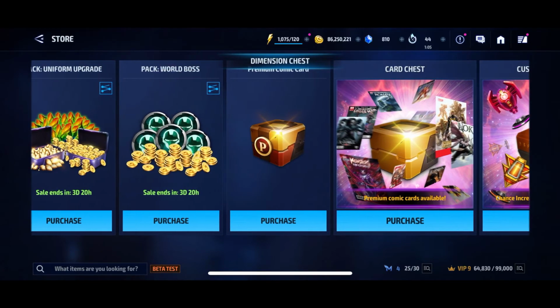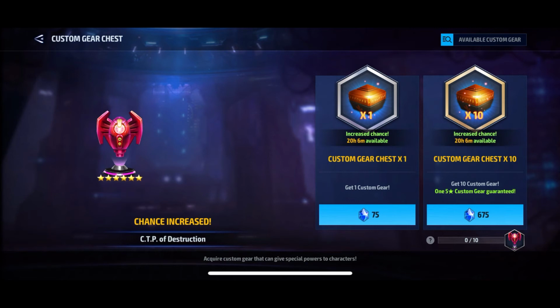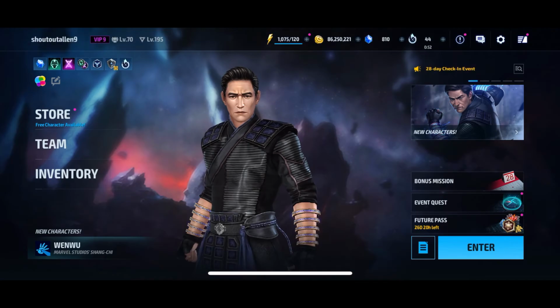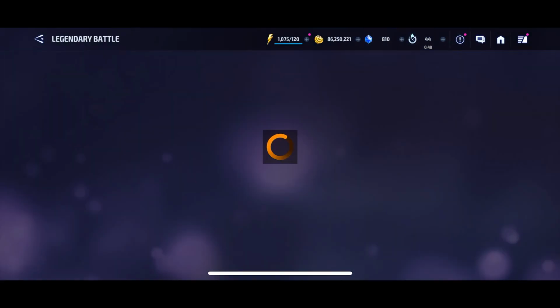Okay, not in there. Right, for the CTP, if you were trying to re-roll a CTP, you'd have to go to this custom gear chest and see which one is the Judgment, and then pay up to 7,500 crystals. So it is worth it, right? It's a little upfront. It is worth it just for the rewards.